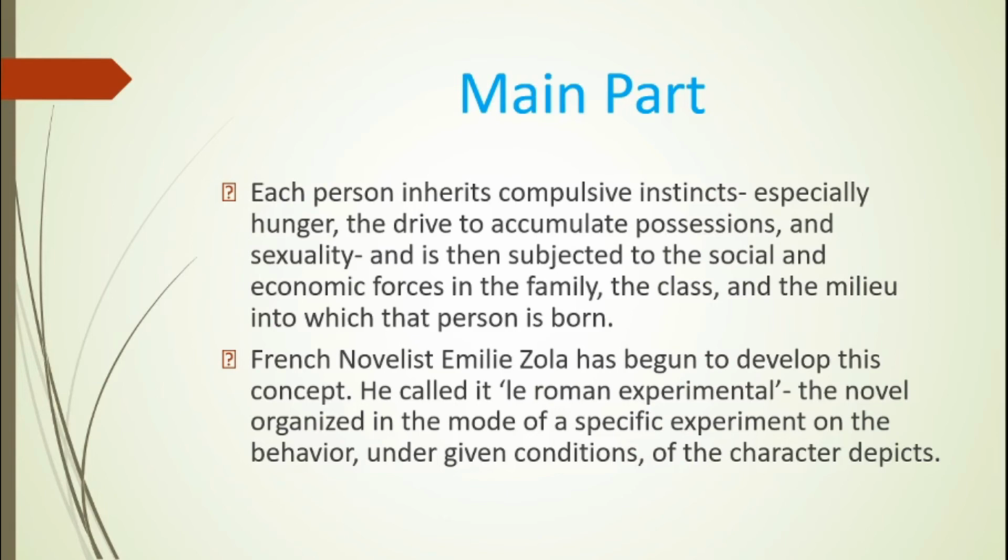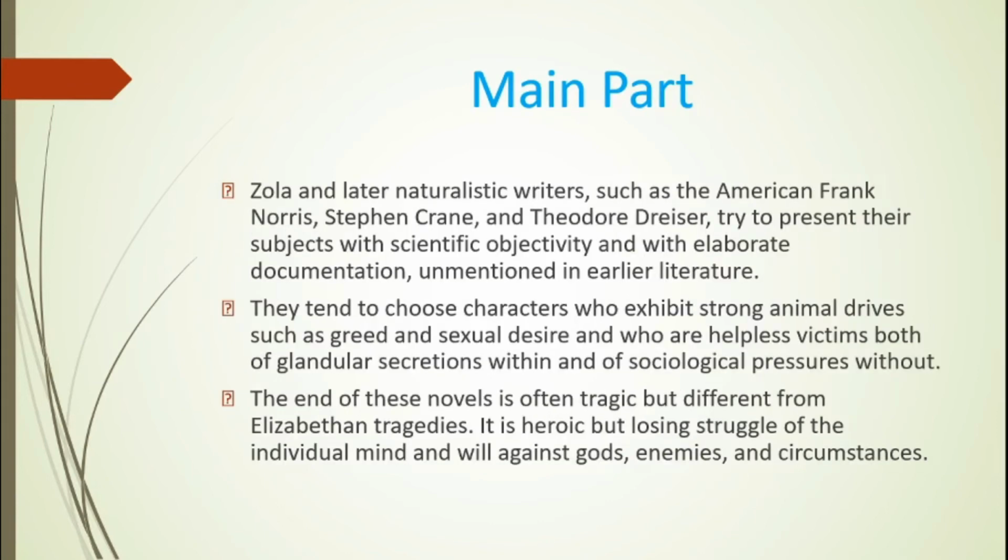For example, suppose a person lives lonely in one room. How does his behavior change? Or suppose another person lives with a lot of friends. How do his behavior and character change? These are the experiments done by Emile Zola. So Zola and later naturalist writers such as the American Frank Norris, Stephen Crane, and Theodore Dreiser tried to present their subjects with scientific objectivity and with elaborate documentation, which were unmentioned in earlier literature.